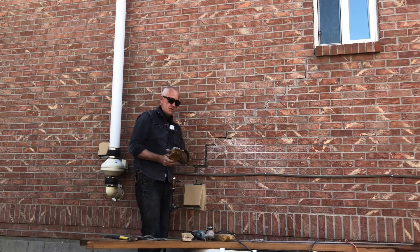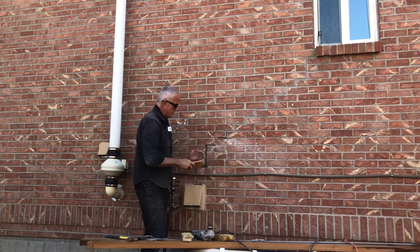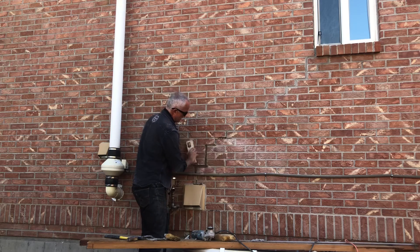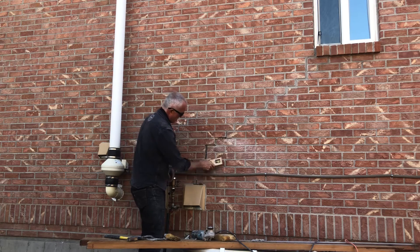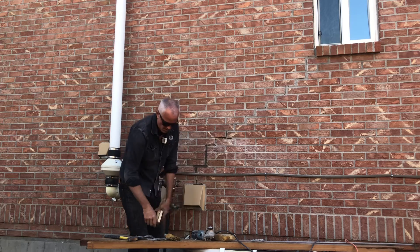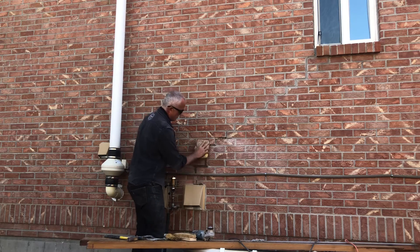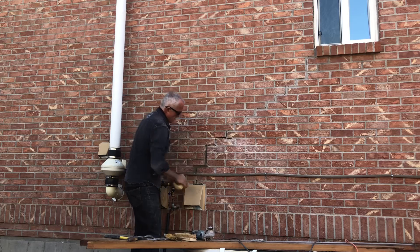These bristle brushes — these hand brooms — are nice for this kind of thing. They're good if you're trying to rough something up too. This is a wood fiber bristle brush. These are nice because they're softer, so they're not going to rake out your joint like a harder bristle brush will. Sponges are nice too, but a wet sponge — if you make it wet, you've just created a mess that you were trying to avoid by making your mortar a little dry.